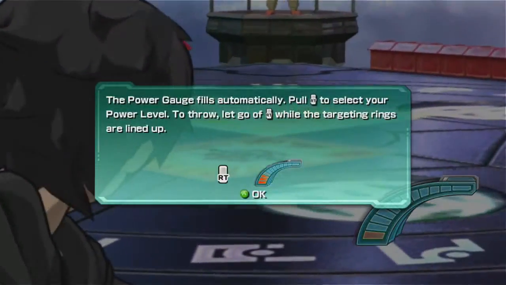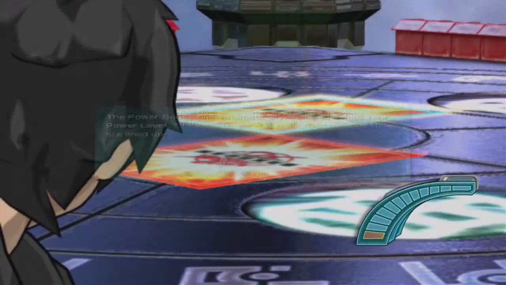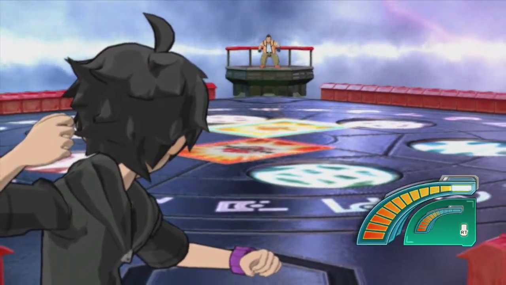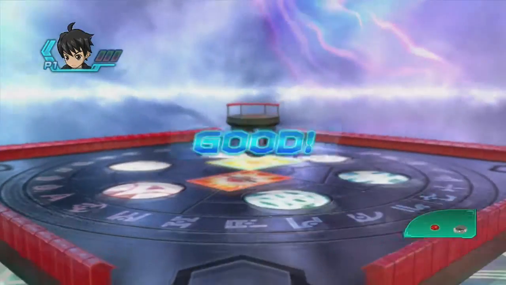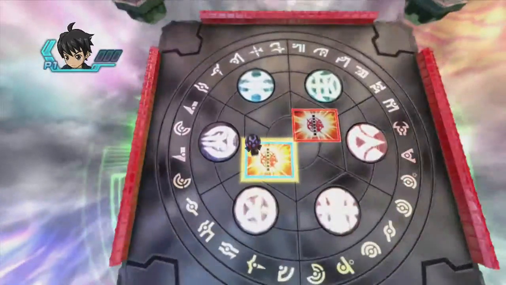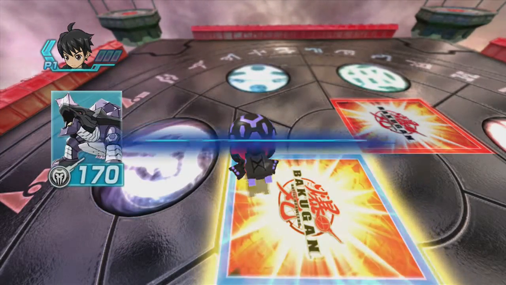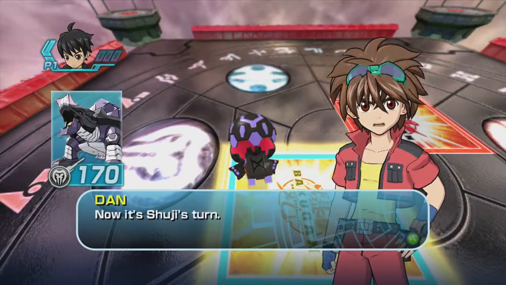I'll play the first one. The power gauge fills automatically. Pull the right trigger to select your power level. You can steer your Bakugan. Perfect. Good. Bakugan, stand. Stand. Whew. You rock. Now it's Shuji.